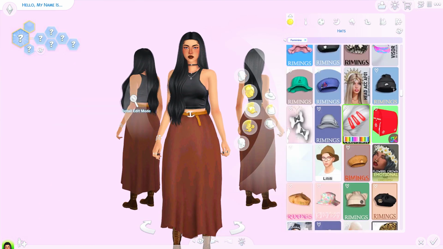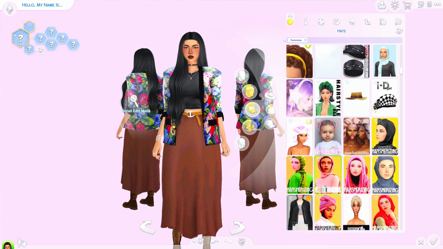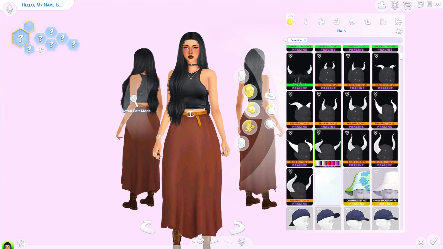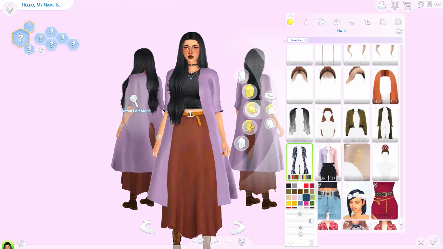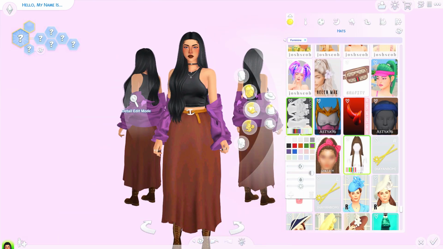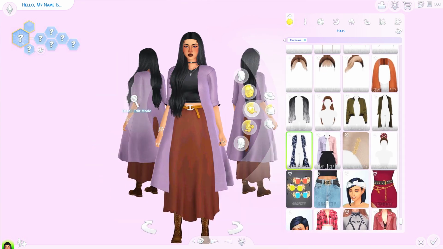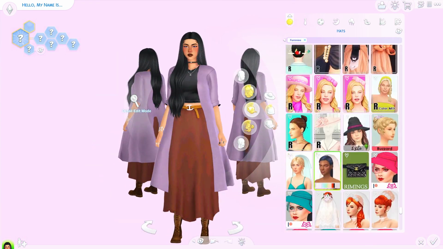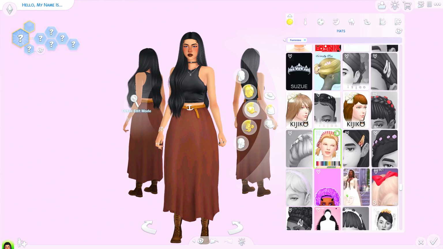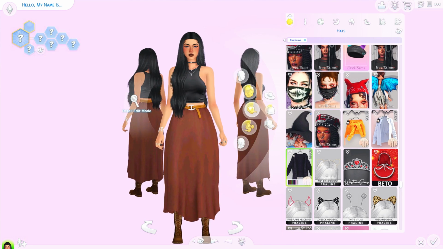So we only have a few more minutes left of Corvina, and we're going to be moving into her aspirations and her traits. For her aspiration and traits, I give her the soulmate trait, because one thing that Corvina did when she was younger was check out romance novels from the local library, and she would read them when her mom would go to sleep, and she hoped that she would find a love like she would read in her novels. So I felt like the romance, or the soulmate aspiration, was perfect for her.